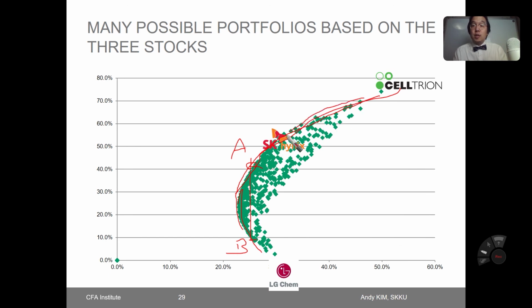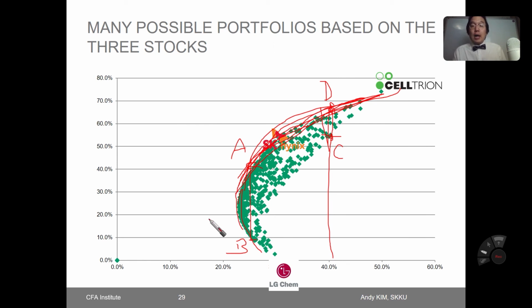And then on and on, up to these levels, you achieve the best expected return compared to other possible portfolios of the same level of risk. Compared to this portfolio C, the portfolio on D is much more efficient. It gives me a better expected return. So if I form a portfolio based on these 3 stocks, it would be any one on this efficient line over here.